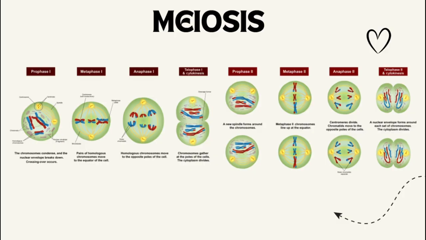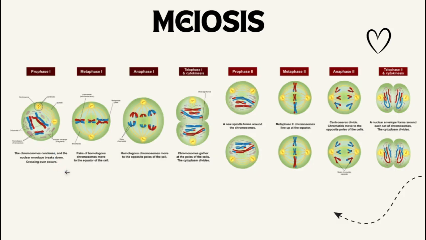So in mitosis, we ended up with 2. In meiosis, we basically do mitosis twice. We can just kind of look at it like that. So we're going to have double the daughter cells at the end of the day. So in prophase, the first round of meiosis is basically just mitosis, right? But bear in mind that meiosis is the division of sex cells, right? So we're talking about genetic variation and all of that, and we get one from each parent. That's the difference between mitosis and meiosis.